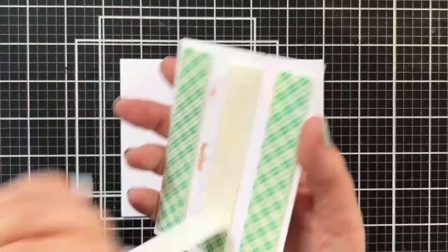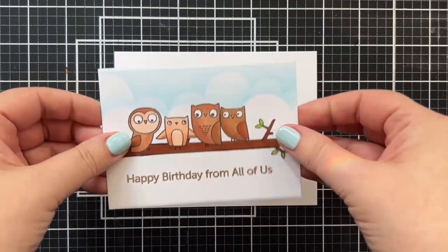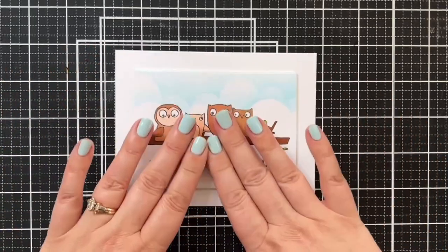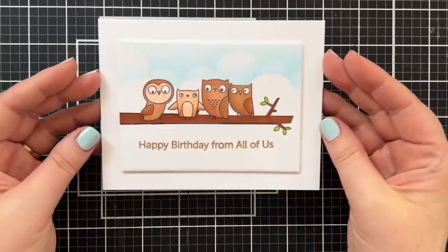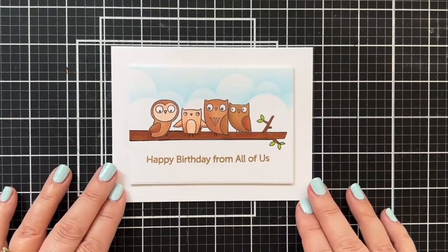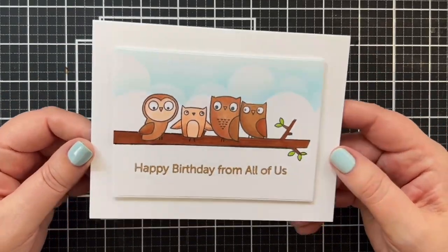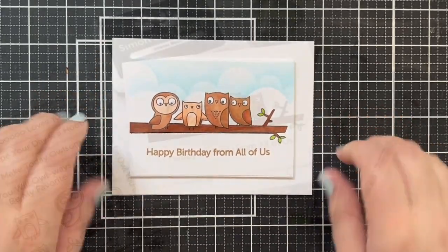I've got foam tape on the back of my panel. We're just gonna put this on a white note card. And I think this is so pretty to have a sweet little seam. And just have all that lovely white space, and that is my finished card. Such a simple card, a little shiny greeting. You could put it in a blue envelope or in a green envelope or just white, but I love the idea of creating more of what you need and keeping your coloring so simple.